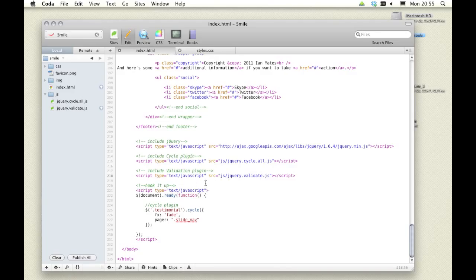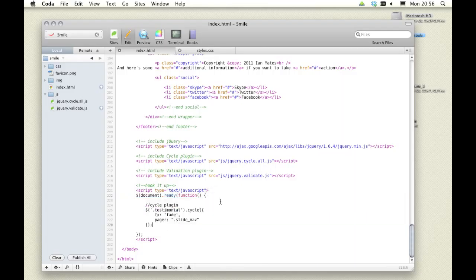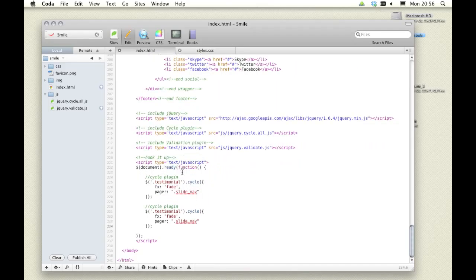Okay, and now all that remains to do, having referenced it, is call the methods in our document ready method. So it's very similar syntax, which is why I've just copied and pasted that. We'll just comment that to make sure we know what we're dealing with.